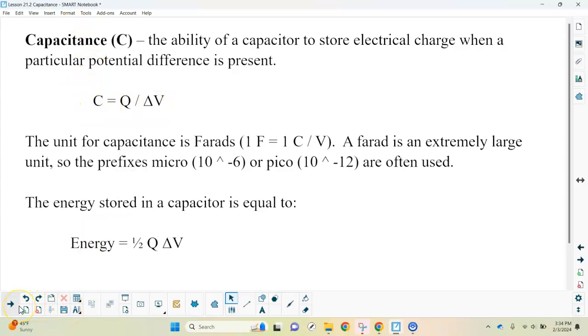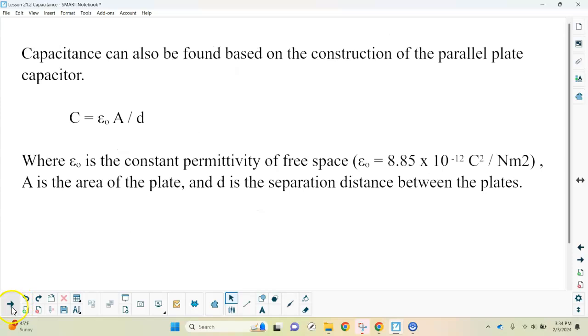That's what capacitance is, but it's also dependent upon the physical makeup of the materials that make the capacitor. One of the most common capacitors we'll talk about is the parallel plate capacitor. We'll have one of those in class. The idea is you have basically two metal plates, circular or rectangular, and the physical properties of how those plates are set up and what they're hooked up to determine the capacitance of that capacitor. So this is the equation for it.